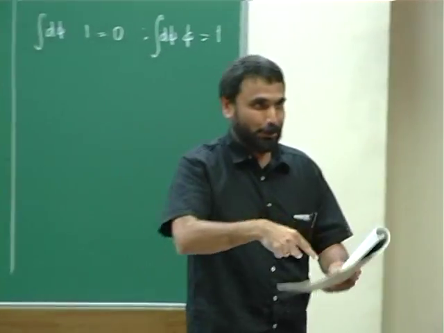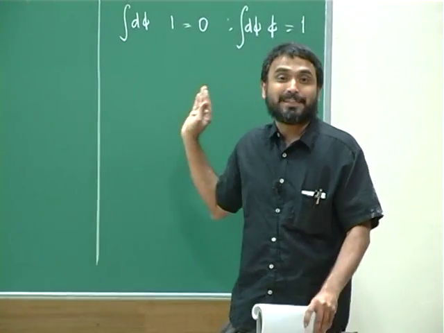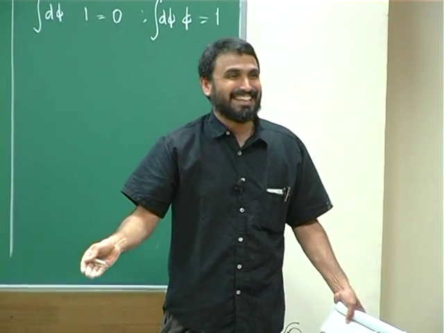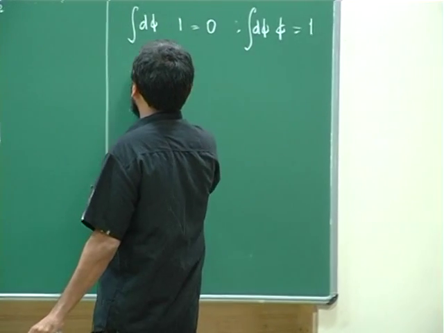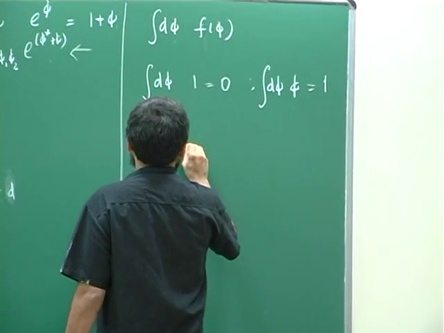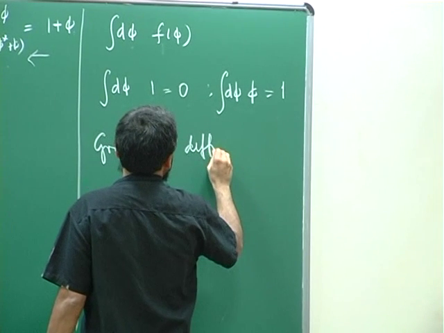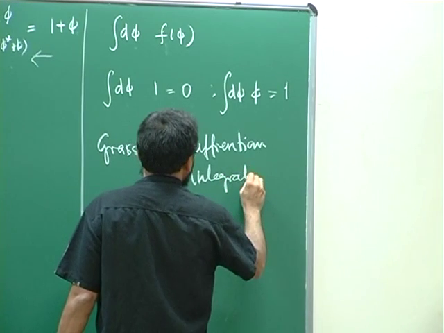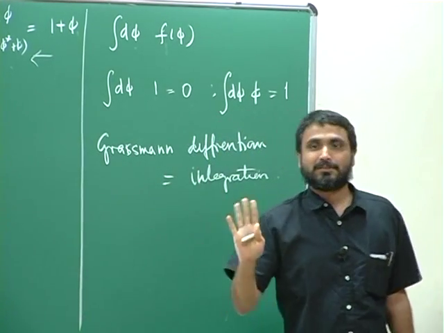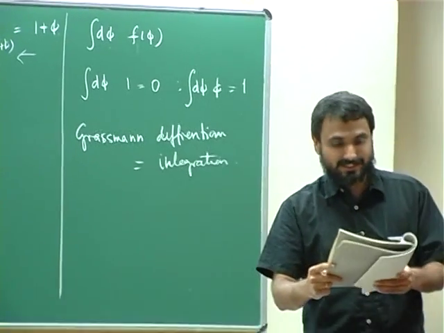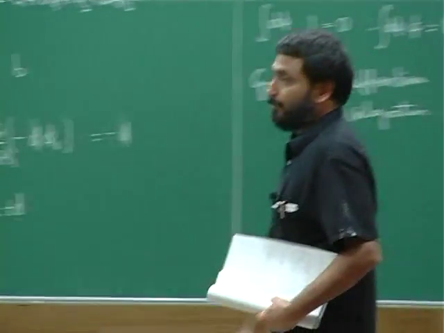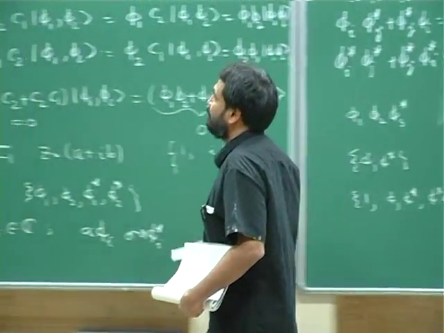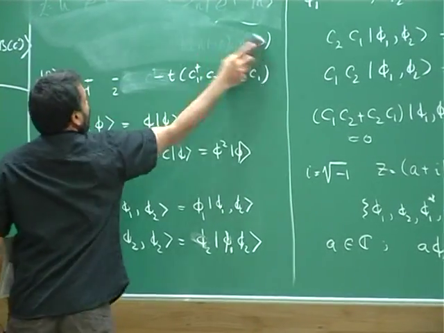Thank you, because I was just going to make exactly that comment. So Grassmann calculus is much easier than the regular calculus because differentiation and integration are the same thing. Right? So Grassmann differentiation and integration are the same. Okay, so this is basically the things I need. Okay, all right. I need to make a couple of more statements, and then we are ready to get into the formulation.